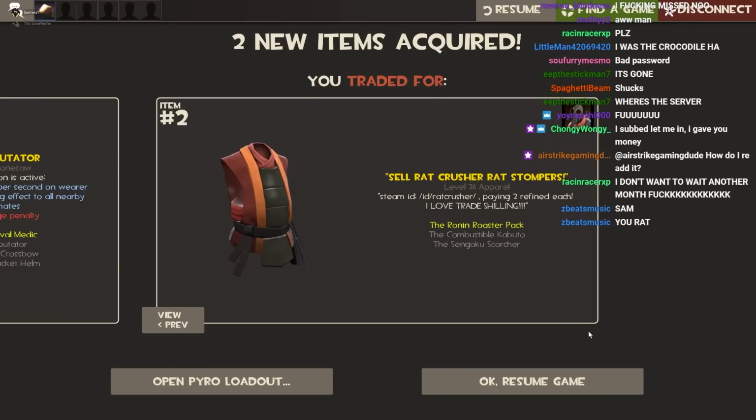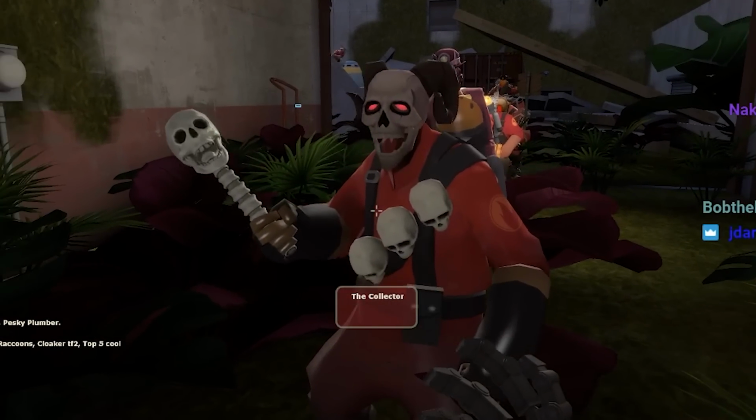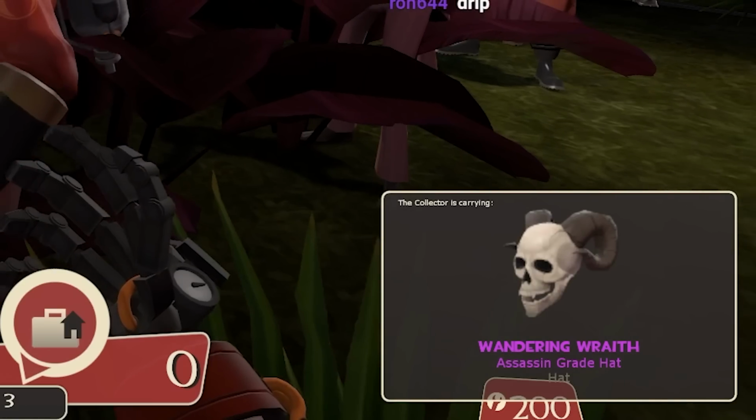But yeah. Thank you for Cell Rat Crusher Rat Stompers. Thank you for that. Yeah, that's the weird. Collector. What? The jaw moves. Animated pyro face? How? God damn. What? The Wandering Wraith does that?